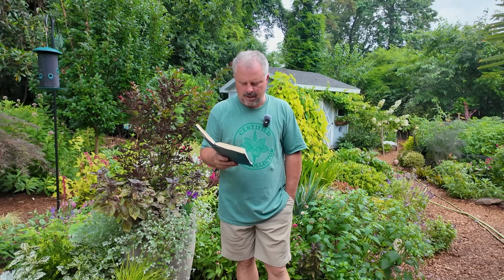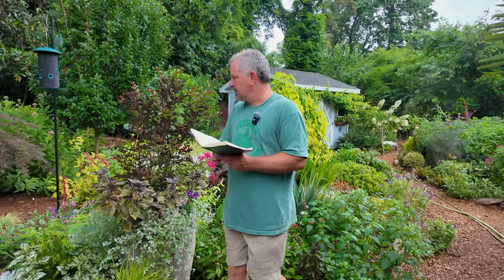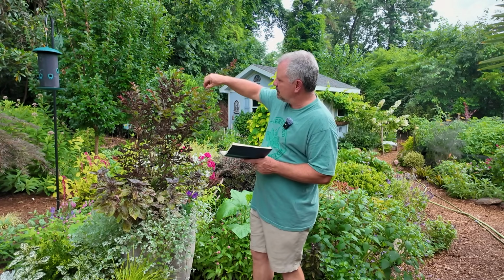This person purchased Leucothoes, and it had 2 plants in the container. A lot of this going on these days. They separated them before planting, with high heat. The larger of the two has lost a third of its leaves and it's struggling. How to help it? I think you could tip prune it to make sure it's not trying to actively grow. But if you don't see any new growth on it, then I don't think there's anything you can do other than get out of its way. Make sure you're not overdoing it. But if it's got any new growth on it, you could take just literally the tip.